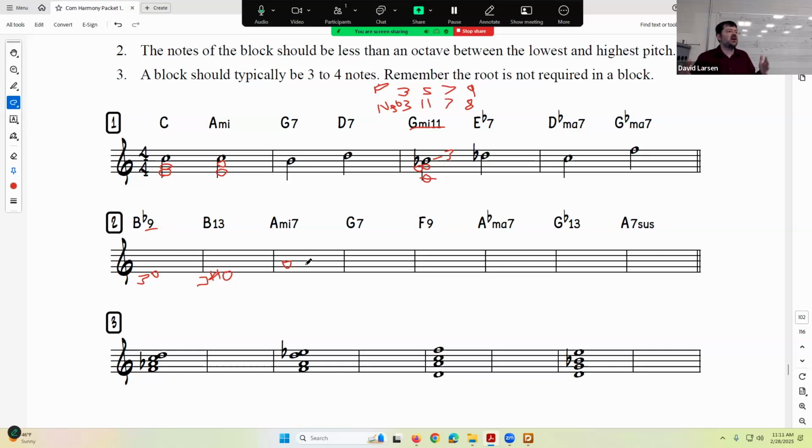And then the 7th tells us about the function. Like, what is this chord doing here? Is it acting as a dominant or is it acting as a tonic? And that, again, is the other reason why those plates are crucial, because without them, if you just wrote C and G next to each other, is it a 4 or is it a 1? We don't know. But if you start putting on these extra little things, you're doing a little detective work.